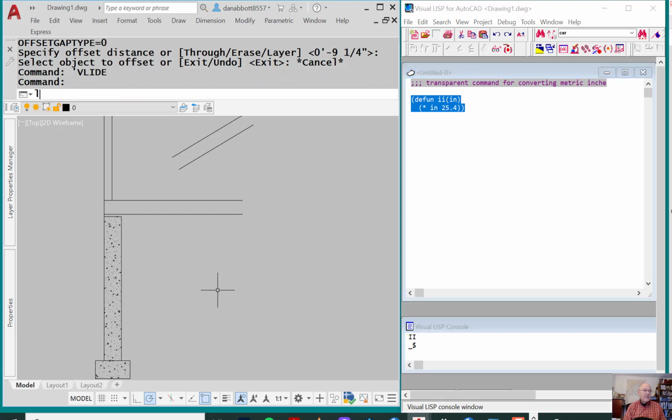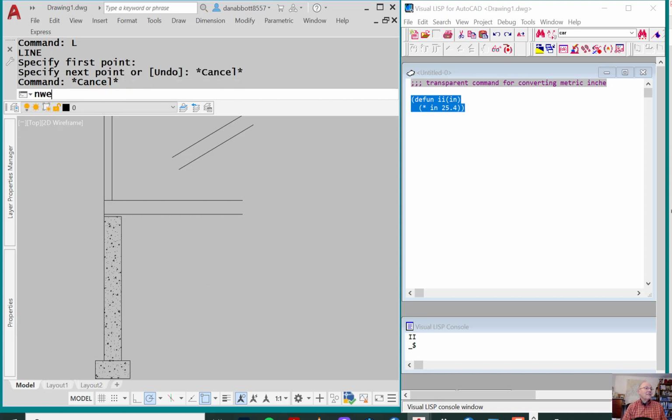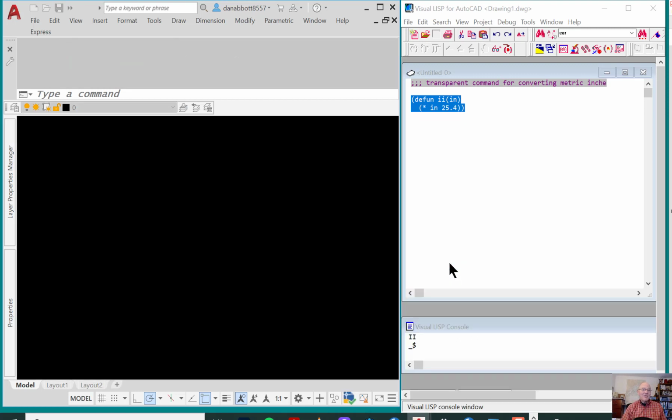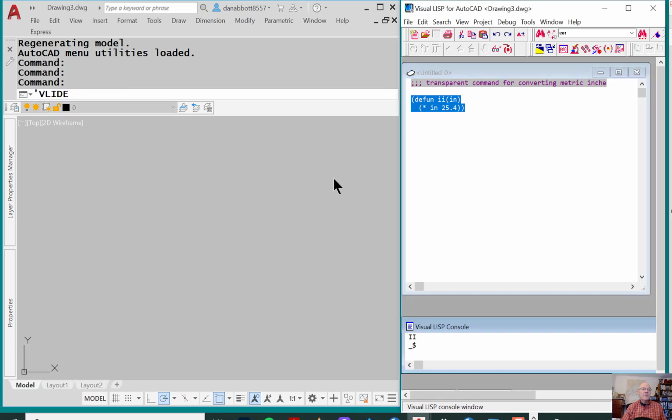So now if I were to say I want to go something here, and I know what it is, and I'm going from inches to millimeters, actually what I need is a metric drawing. This is a case where I know something in inches, but I want to convert it to metric. So let me start a metric drawing on that. I'm going to go back over here and load this again in this drawing.